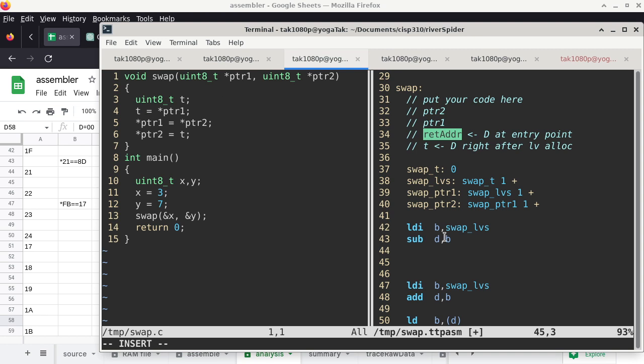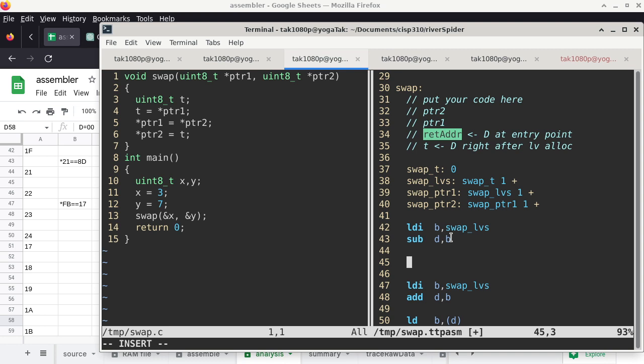implement what is on line 4. And to implement that, I need to first figure out what PTR1 is pointing to, which also means I first have to figure out what is PTR1, which also means I first have to figure out where PTR1 is at, which also means I need to know what is the displacement, the number of bytes between where the stack pointer points to and PTR1. Do you see how I'm tracking all that stuff backward? I start with what I need, and then I go backwards and go like, in order to get that, what do I need first? Well, okay, now we have the second step.